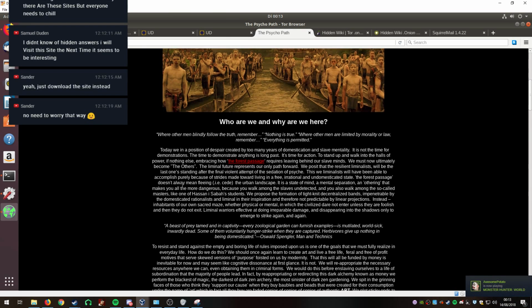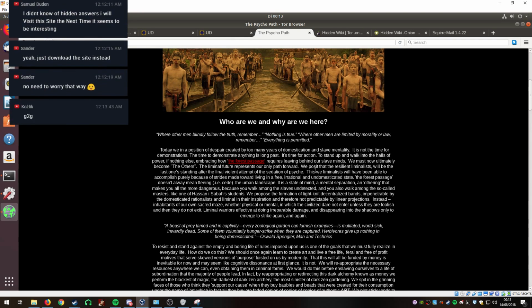We are in a position of despair created by too many years of domestication and slave mentality. It is not the time for demonstrations. The time to demonstrate anything is long past. It's time for action, to stand up and walk into the halls of power. If nothing else, embracing the forest passage requires leaving behind our slave minds.